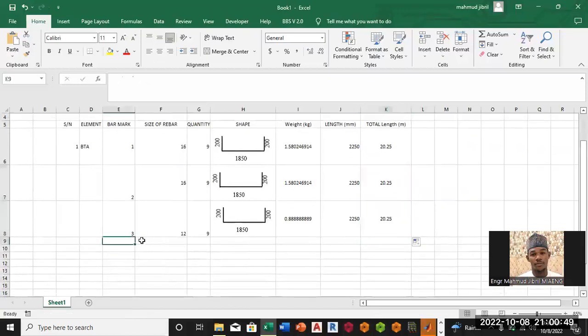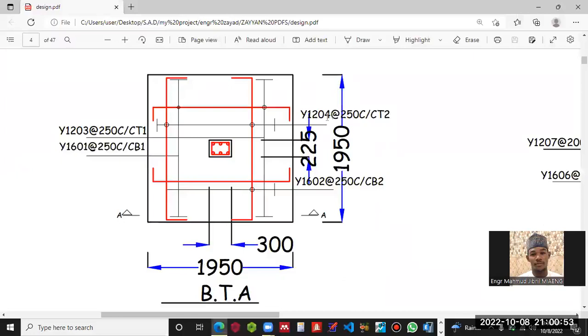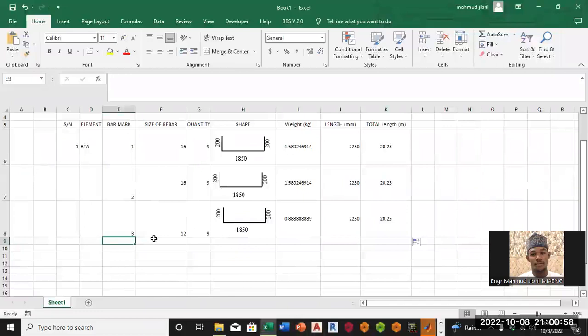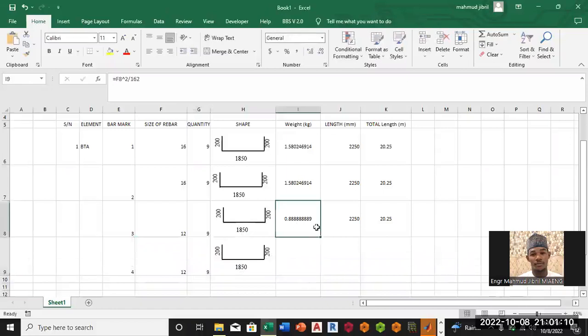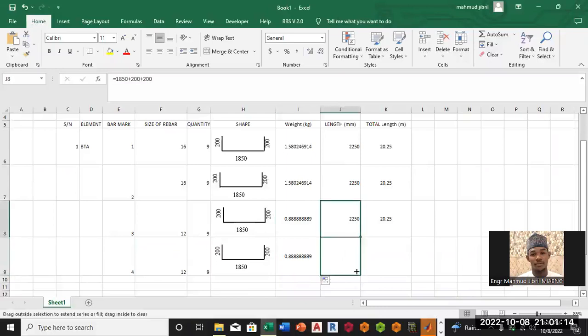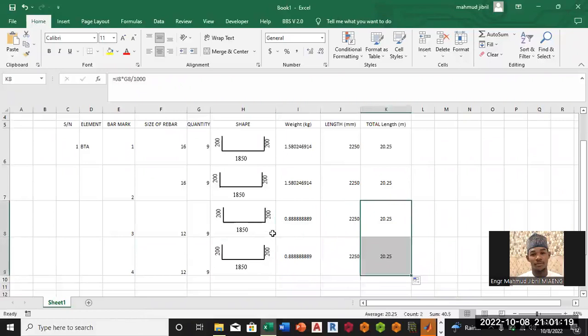Okay. So when I come to the other bar shape, which is O4, that is the bar mark. Then I will come back here also, the bar mark O4. I will put the diameter here. The quantity, we will also have the same 9. I will enlarge this one also. I will do Control V with the same thing, the same weight of reinforcement, the same total length, and also the same thing that we have here.